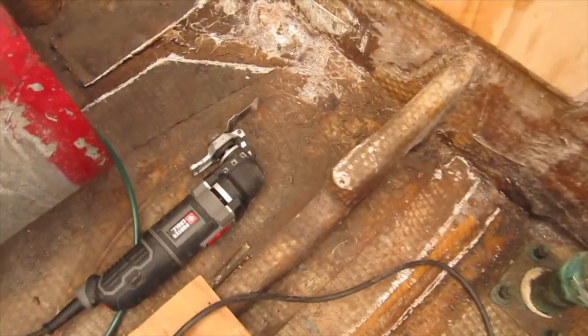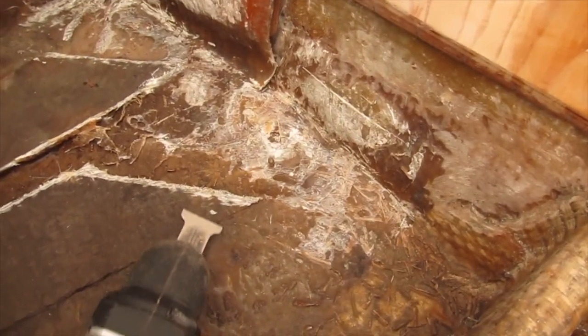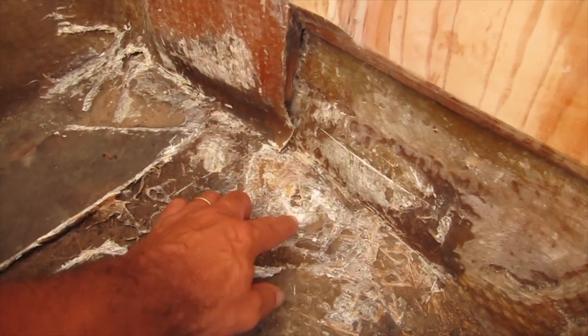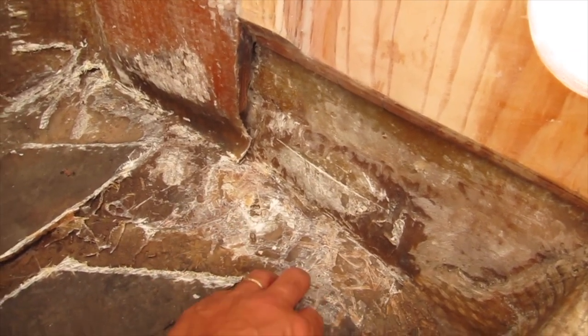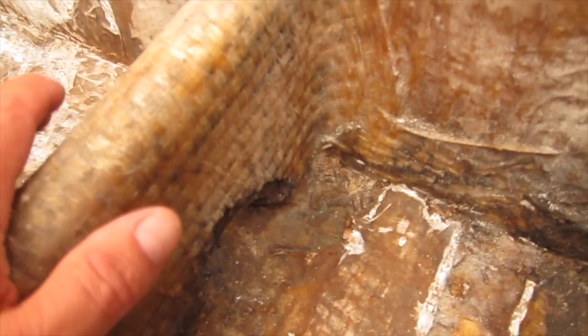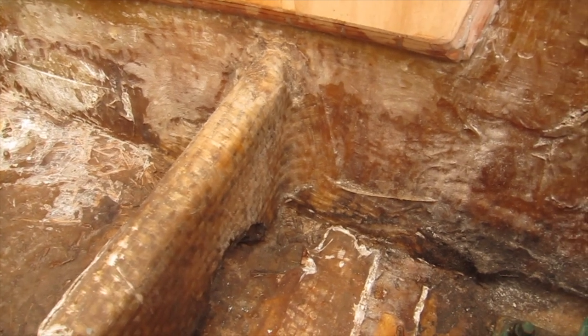I want to paint it all nice and white with some bilge paint. Down in here there's all kinds of stuff stuck in the actual fiberglass that dripped down — I just want to get it all cleaned up really good. I could do some of this with an actual grinder, but it's going to kick dust everywhere, especially since I have to have the fan on. So I decided to just use my oscillating tool and just kind of shave away at this stuff. It works pretty good — it's a little slow and tedious. But you can see the area I did here: this had all kinds of junk sticking up. There's a little pit here, but this is all just fiberglass resin that dripped down as they were doing things, with wood chips and all kinds of stuff.